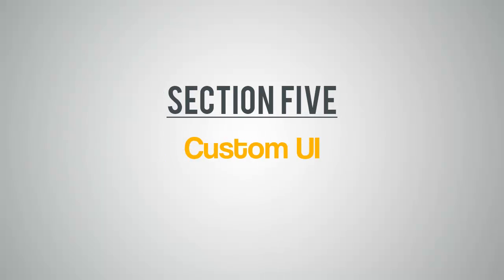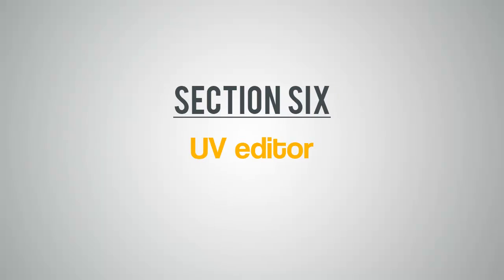In section 5, we're going to get into some of the custom aspects of it. So if you ever needed to set up a custom grid or any custom shortcuts or keys, we can cover that in section 5. Along with that, we'll also be talking about managing layers inside of 3ds Max, which is your equivalent of the outliner for Maya.